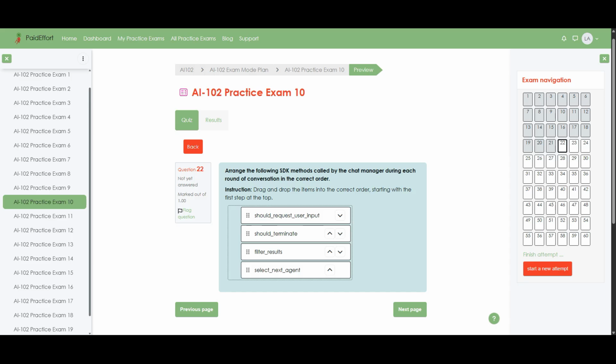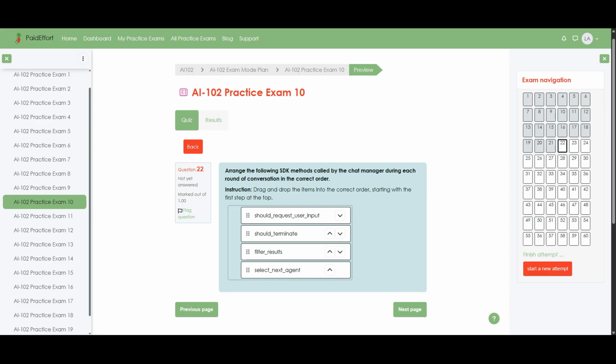Now let's work through why this order is correct. Should request user input comes first, because the chat manager must decide whether it needs more information from the user before it can proceed. If additional input is required, the flow pauses to request it rather than continuing prematurely. Next, should terminate runs to determine whether the conversation should end, based on completion criteria or the current context.